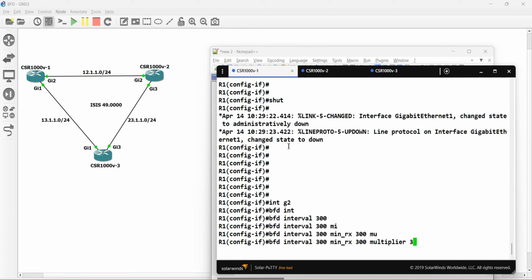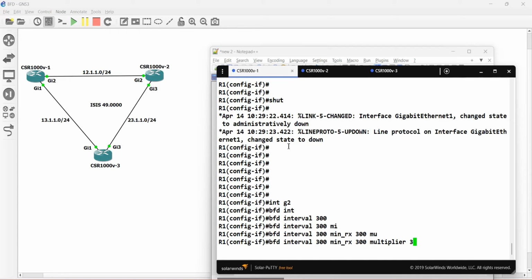So it will send 3 hello messages per 300 milliseconds, and when it receives the reply from its neighbor, then it's okay, the neighbor is fine. But if it doesn't receive the reply from its neighbor, then it will consider that its neighbor is dead, and it will immediately inform the running protocol, and will also declare that its neighbor is dead.